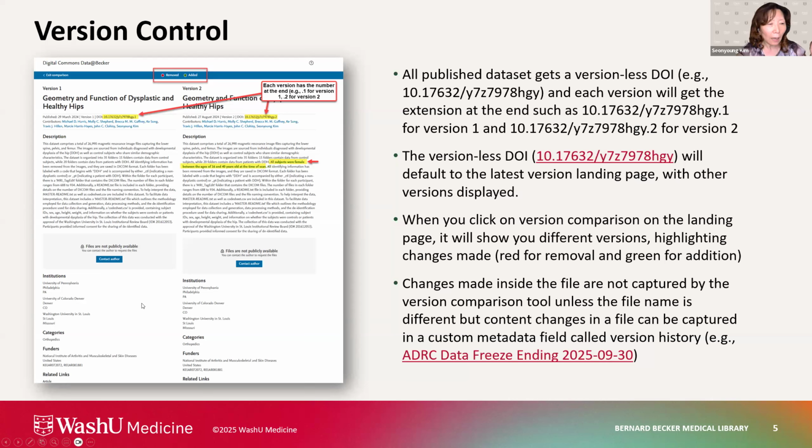But if you look at the DOI, the first version has a .1 and version 2 has a .2. So I just want to show you an example. This one only shows the metadata record level change. But if something is changed inside a file, it doesn't catch it. So we actually create a custom metadata field called revision history, and then we capture that. And if you click on it, I'll show you later because I don't want to leave this slide. So if you click on it, it'll show you the field we created.